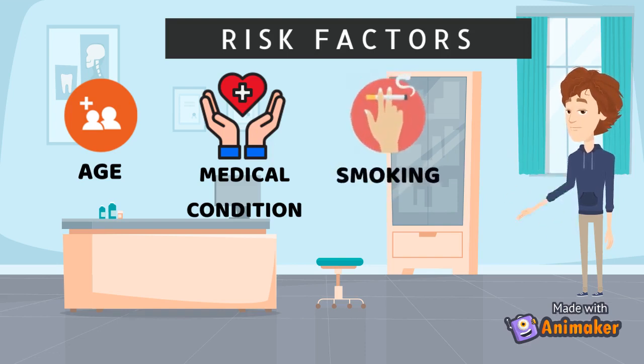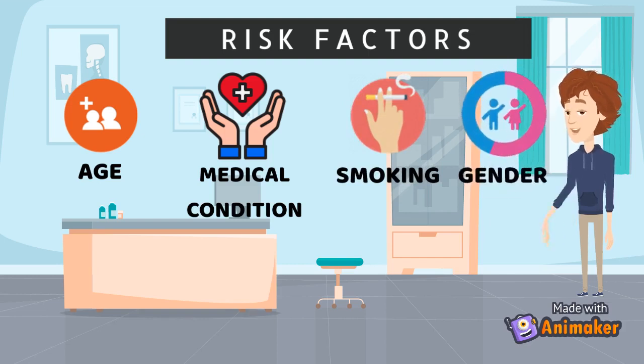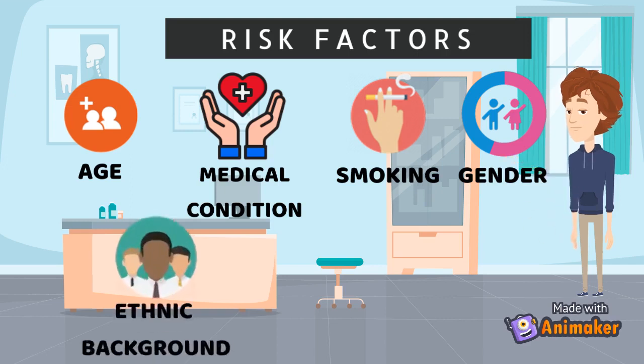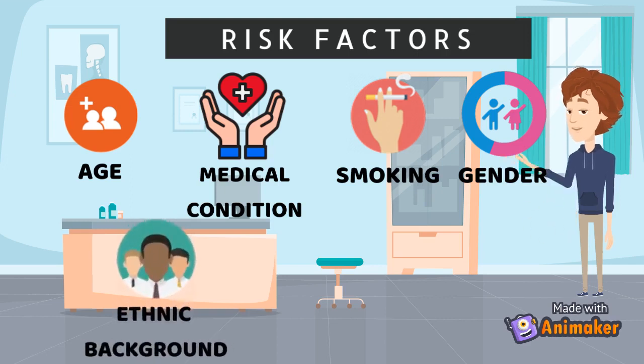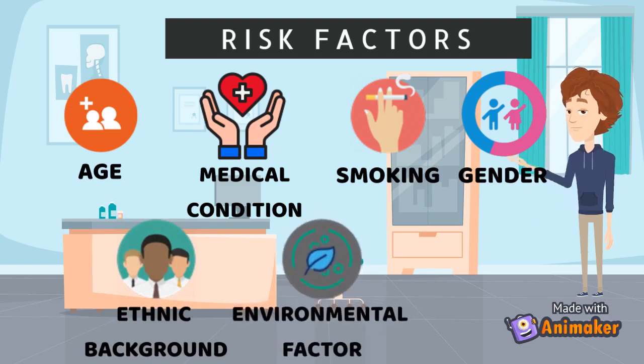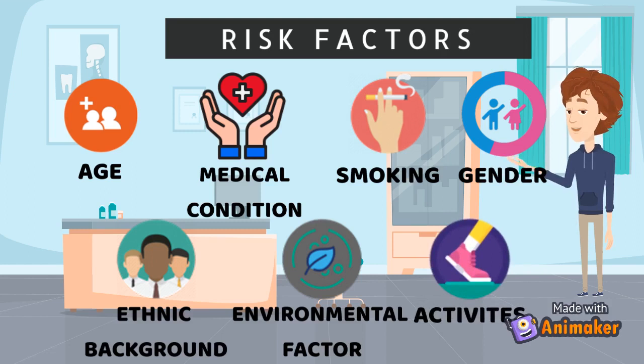Smoking and being exposed to secondhand smoke increase the risk of developing sinusitis. For gender, women have a greater chance of developing sinusitis than men. Next is ethnic background. Whites and Blacks have a higher risk of developing sinusitis than Hispanics. For environmental factors, people that travel to high altitudes, live in areas that have air pollution, and live in the Midwest or Southern US are likely to have sinusitis. Lastly is activities. Activities such as flying and diving both increase the chance of getting sinusitis.